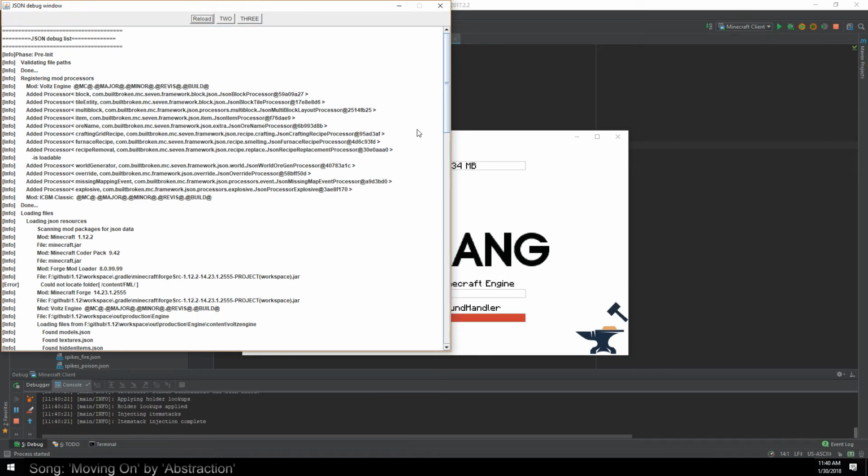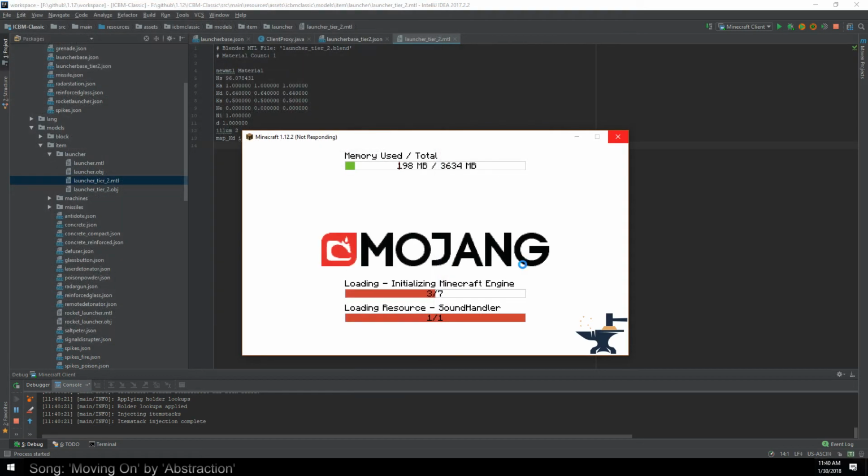I think it's mainly because GregTech has a huge amount of ore textures. It takes a while for those to load up and register and everything. There is something fundamentally wrong with Minecraft when I think about it, when it takes this long to reload resources, because I have played games that have under 1 second load time.